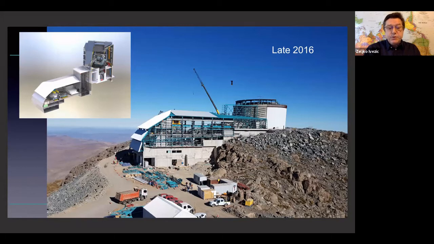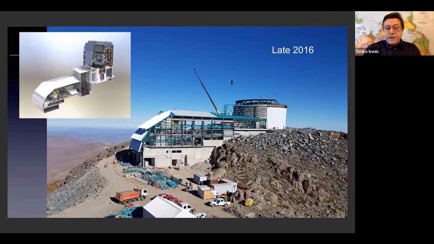First, we needed to get most of the community behind us in a process called the Decadal Survey of Astronomy, where LSST was ranked as the number 1 priority in ground-based astronomy. And because of that ranking, federal agencies approved the construction of LSST. It also helped us raise some early money, for example, for the primary mirror from Bill Gates and a few other people who worked for Microsoft. So that process took 10 years. And then once we got federal funding, we could start with the construction in earnest.